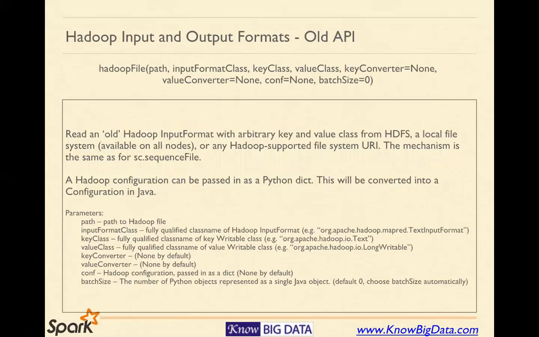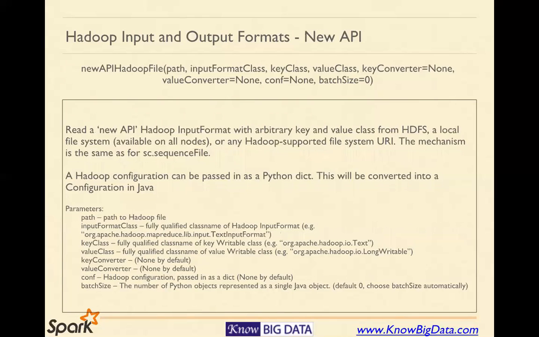So for example, let's say there was a file saved in the form of Hadoop. Then you can use the path. You can specify the input format class. Then the data type of key, data type of value. And if you are using a converter, like compression codec or something, then you can specify that and then use this command. And it got upgraded recently.